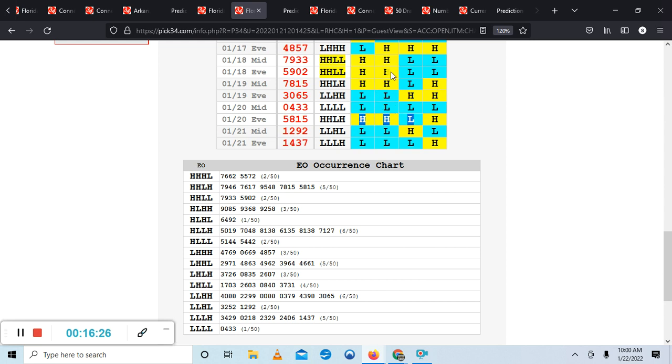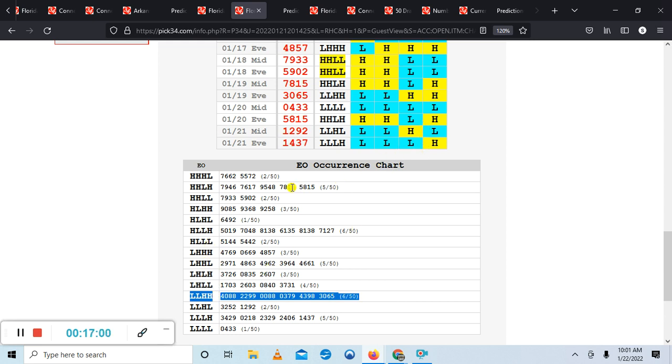This is something you can easily catch as a pattern. When you see something like this 3 times in a row, the same sequence, that tells me it's going to come back again. And see, all you had to do was play this and a low and a high in the back, and you would have caught it. So here I'm looking at high, high, and then it comes low, low in the evening, low, low again in the evening. I would be surprised if it comes, because I definitely would have thought this, and it would have lost. It came twice. It didn't come with 2 highs in the back.